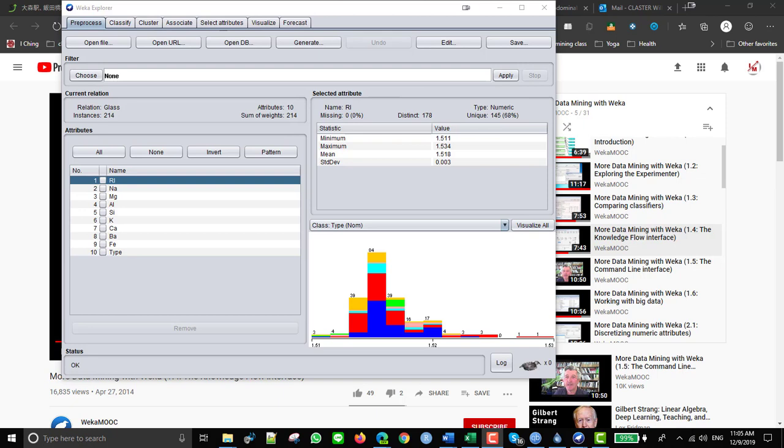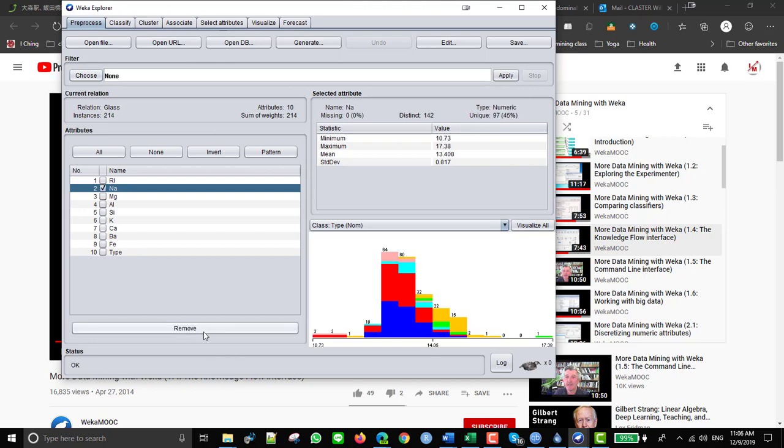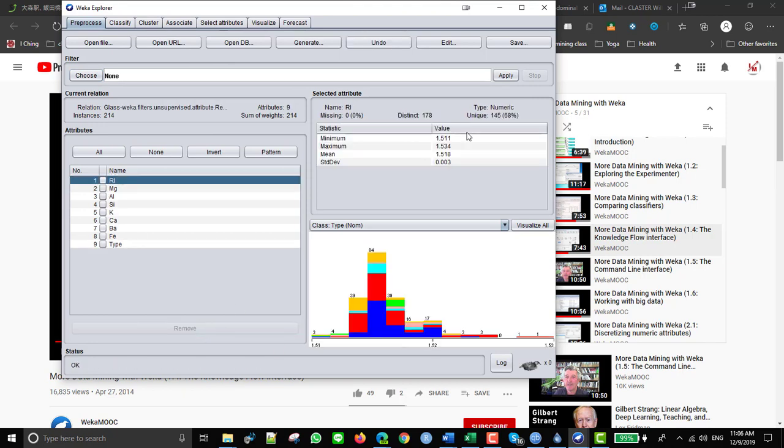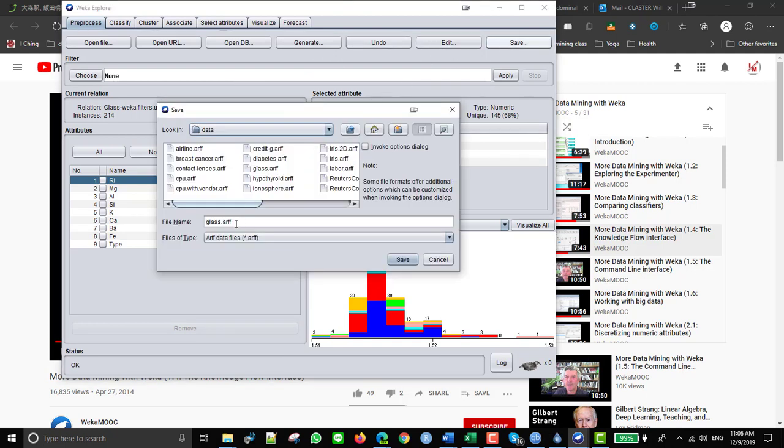So, okay, so now what you could do, for example, is you could take, perhaps remove one of these, for example. And you could save this as glass minus, I forget what I removed, but minus something.